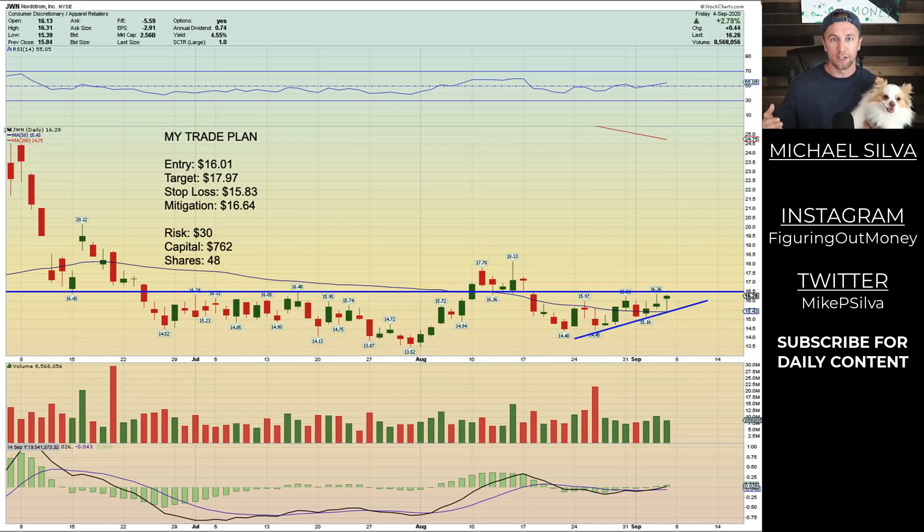I typically give a lot more different stock picks, so what I plan on doing is doing the same analysis and narrowing my focus to the specific stock setups that I like the most. With all that said, let's go ahead and hop into the top three stocks that I'll be trading next week.